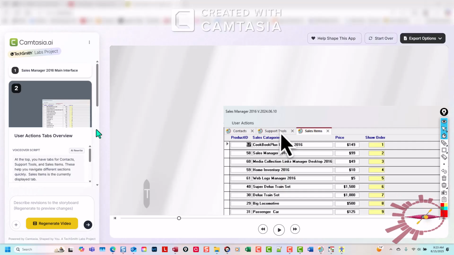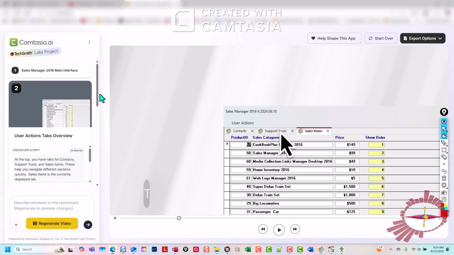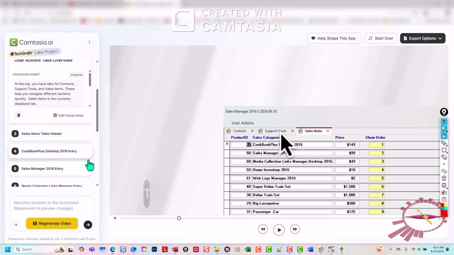Now I would normally go through the rest of the scenes doing that same step. I'm not going to do it here, but you can see that if I had to regenerate the video for every scene or most of them, it really extends the editing time at this stage in the game.